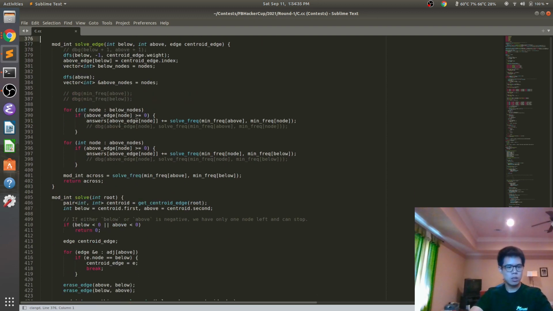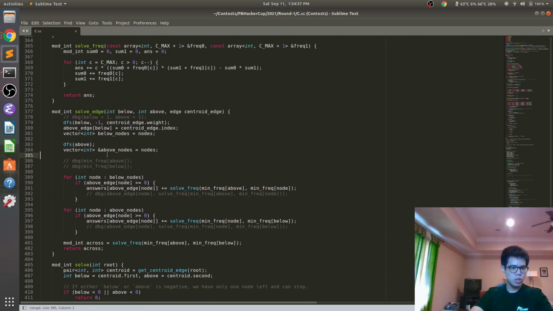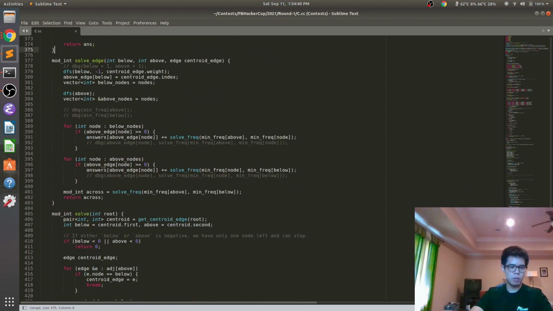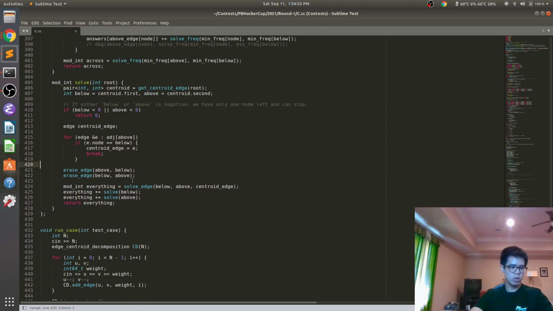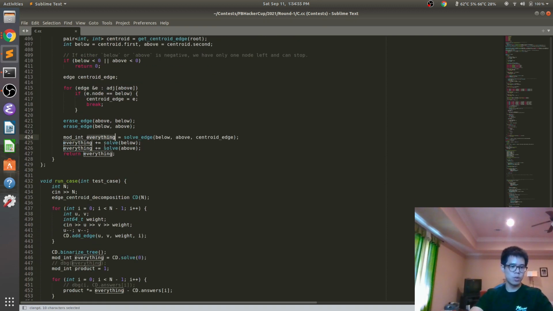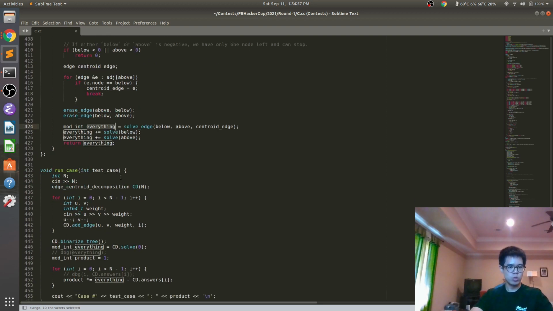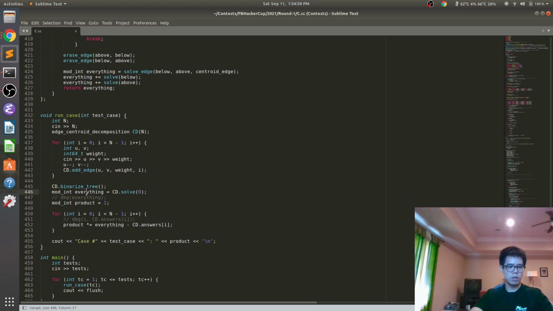But yeah, I'm not gonna go into too many details here, but basically centroid decomposition, take the crossing pairs, and then for each edge, we subtract its subtree crossing with the other half of the tree. And then we just continue recursing. That way we solve both the sum for the entire tree and the amount that we lose for each edge. And so once we do that, we have the entire tree, subtract the amount we lose for each edge, and then just multiply it all together, and that is our answer.